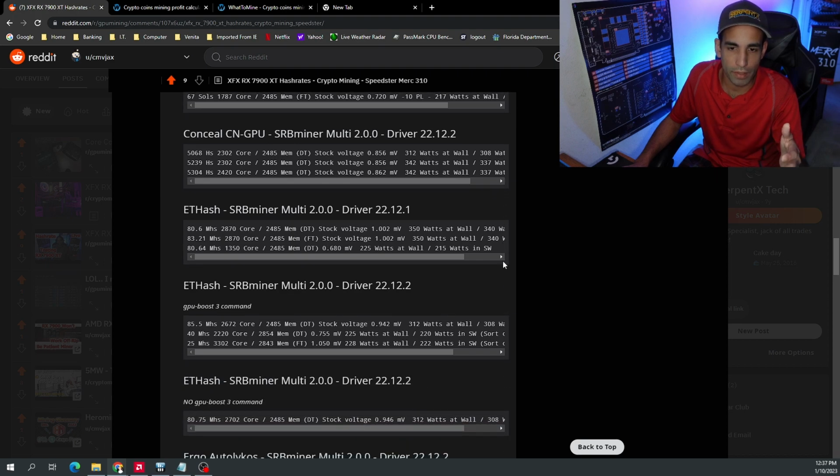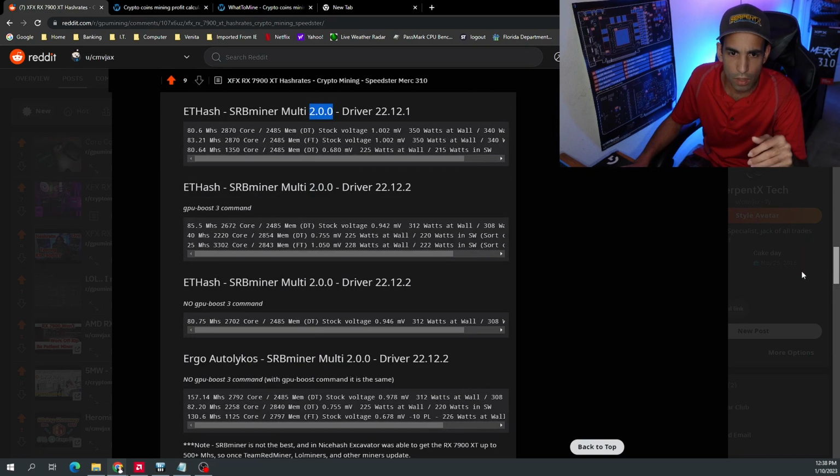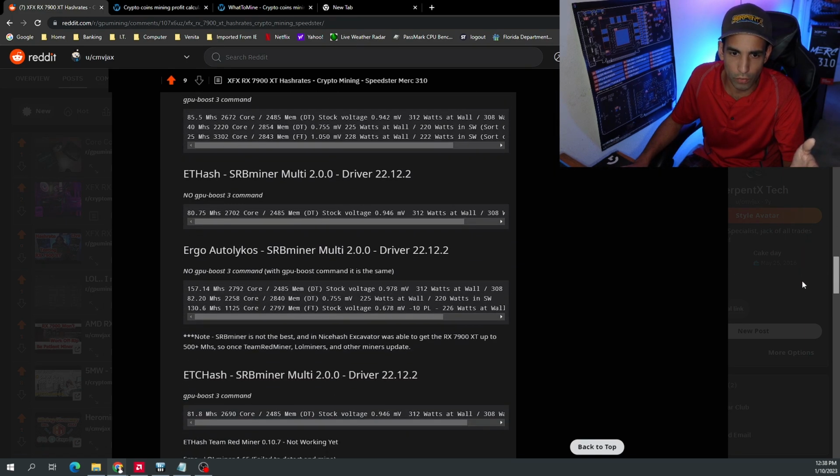Now SRB Miner did come out with an update during this video, and so even though it says 2.0.0, I got the latest one. And I did some retesting. I had to do some retesting, but it's basically the same that we've seen. However, I was able to get 80.64 mega hash at 225, 215 watts. Let me go back up here to the top to LOL Miner. Yeah, so it's basically the same. And then you've got some other algorithms here that we tested out.